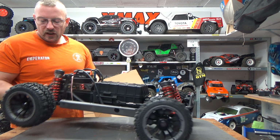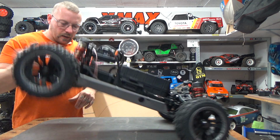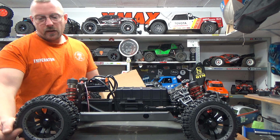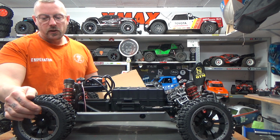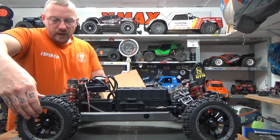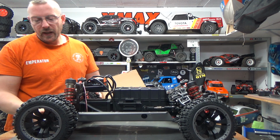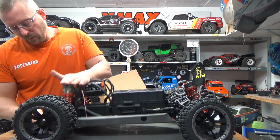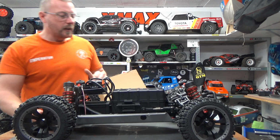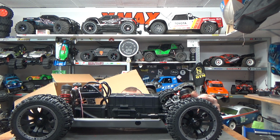The oil feels pretty thick now, but it's a heavy truck with really hard tires. These are Rowan tires, but it's clearly the same design as the Pro Trenches. It also feels like the same rubber as the Pro Trenches, but it feels really hard. I'm not a fan of such hard tires off-road, especially with such small suspension travel. You have really only 2 to 3 centimeters to go down, but it's a big truck. So we're going to see what happens with that truck.